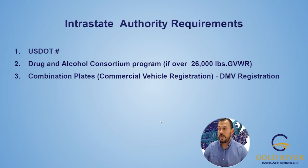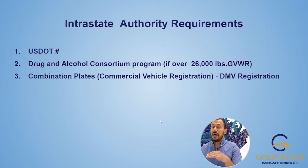You have to go to the DMV and register the vehicle under your name. Now if you have a vehicle that's under 26,000 pounds — let's say it's your pickup truck — you have to go and register that as a commercial vehicle. If you're driving out there and your vehicle is registered as a personal vehicle opposed to a commercial vehicle, DOT will fine you — I think it's like $550 or something. So make sure if you're using a personal vehicle for business purposes, you update that with the DMV.